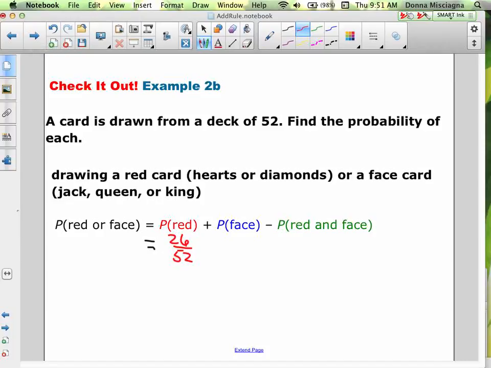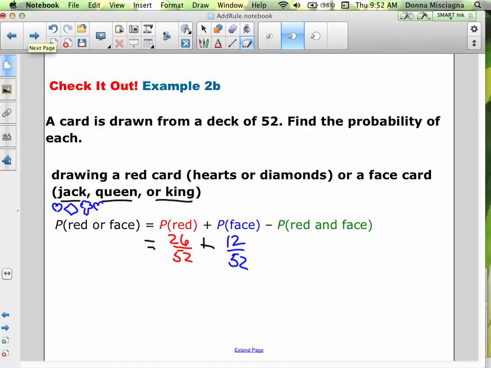How about the probability of a face card? Now, face cards have faces on them, right? It has to have a face. So what's the probability of a face card? Yep, so there's 4 of each of these, right? There'd be a heart, one for each: a diamond, a club, and a spade.